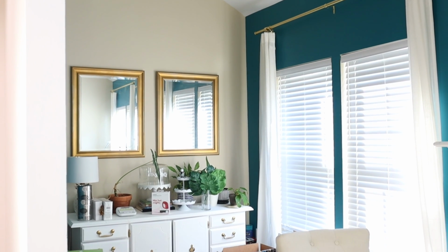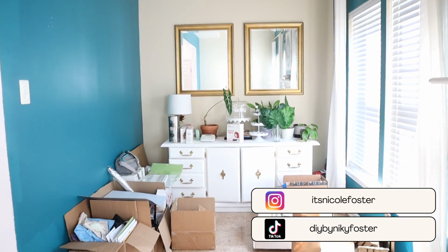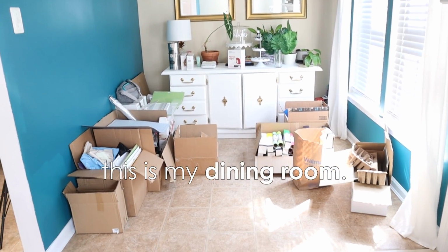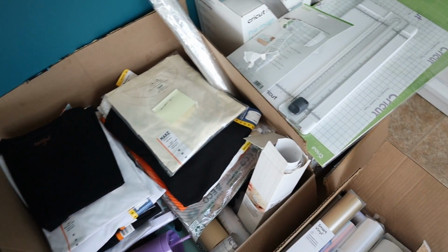In today's video, I'm going to be showing you how I'm making over my craft room. To be honest, I don't have an official craft room, but I have been using the back corner of my dining room for my craft space and basically to house all of my craft supplies.